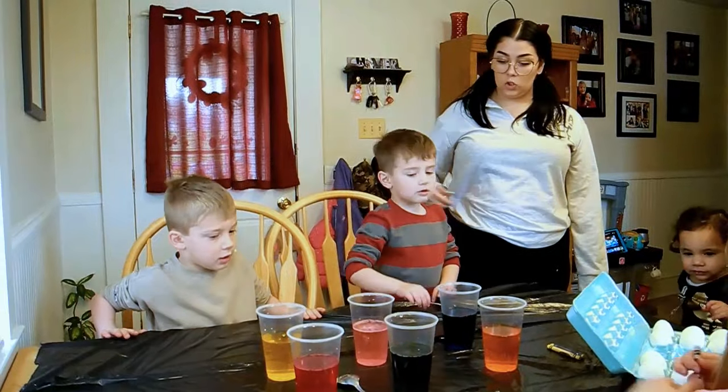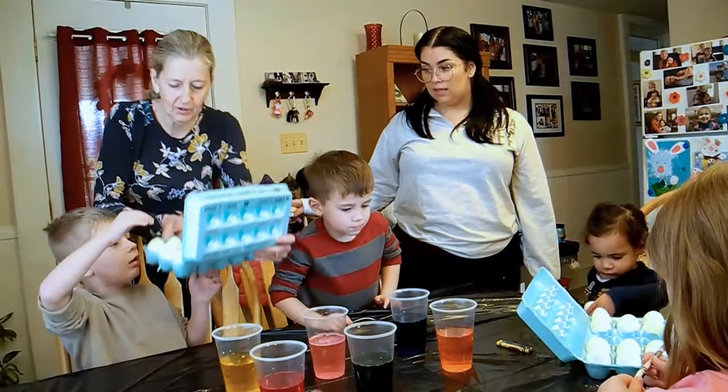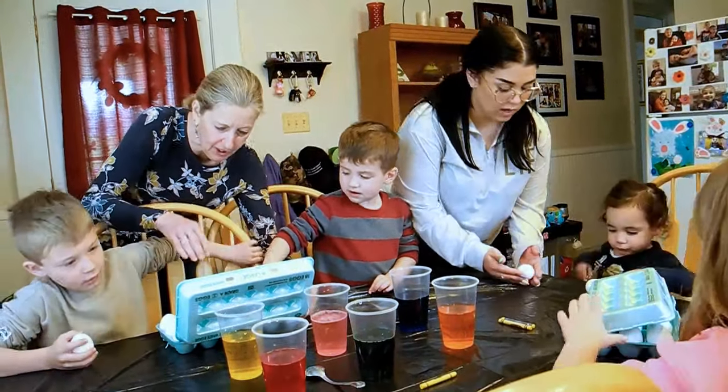I want to get six. Do you hear that, boys? Yeah, six. Can I pick them out? Okay, yours are here and Jaxson's are there. So you get to put one egg in a color. What color do you want your first egg? What color do you want?